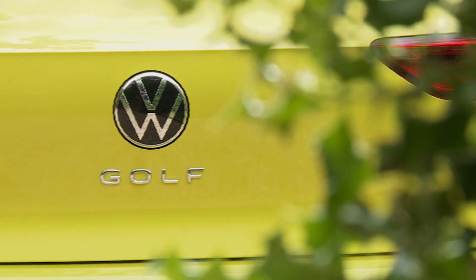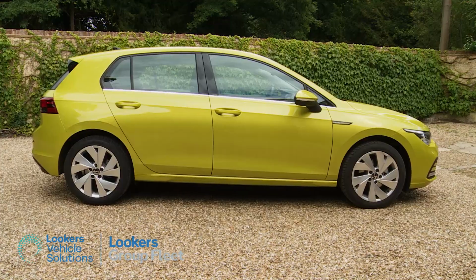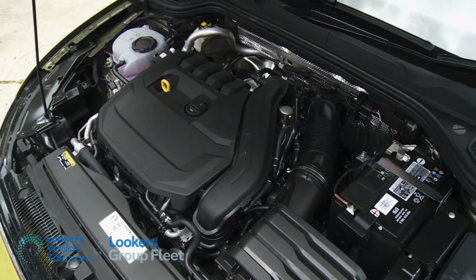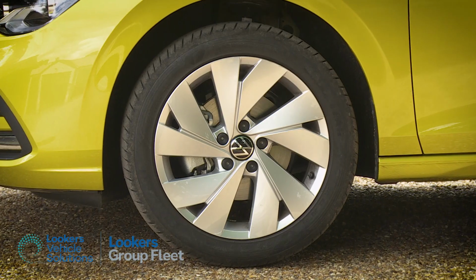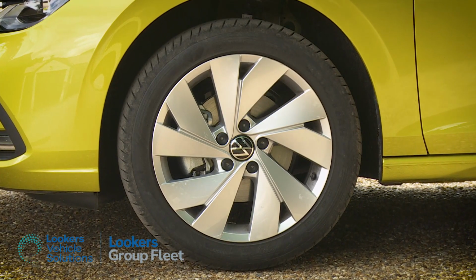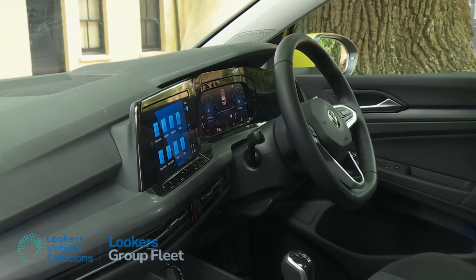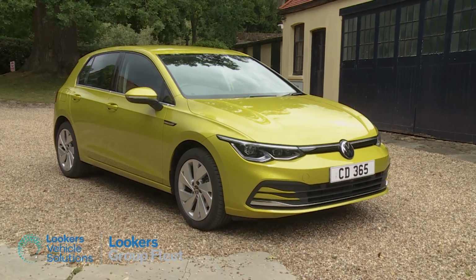Volkswagen has reimagined what its Golf family hatchback should be, this 8th generation model packaged very differently from its predecessor. Under the skin, hybrid engineering is prevalent further up the range, but for potential buyers, what will probably matter most is the more distinctive look and the classy, minimalist digitalised cabin. Loyal Golf owners will find lots to like here.